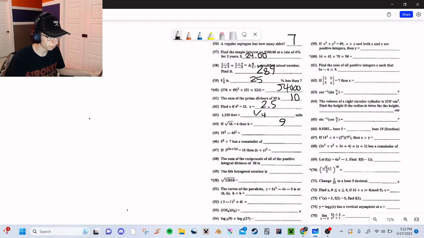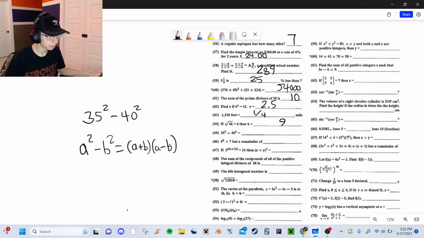$45. So this is also a really important trick to know. I want to find the difference of these two squares. Whenever you have a squared minus b squared, a and b being two distinct integers, the answer is always a plus b times a minus b. Always. So we can use this trick to our benefit here.